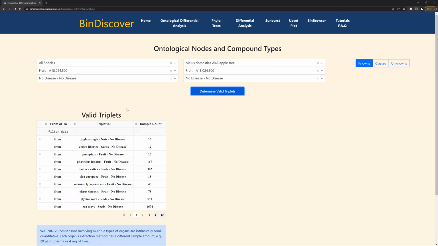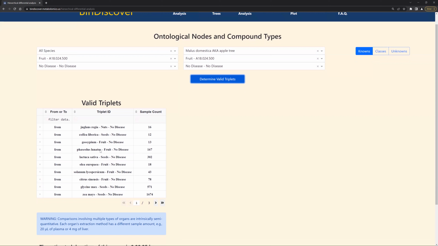And we'll see that in this case, we're comparing, on the left-hand side of our differential analysis, many different types of things. You'll see that fruits means nuts, fruits means seeds, fruits means the label fruit, et cetera, from all of these different species, coffee, oranges, things like that.